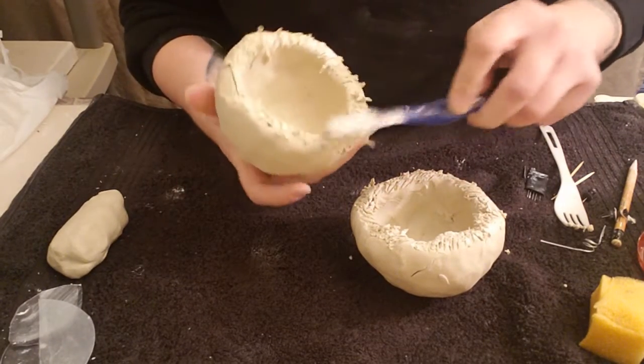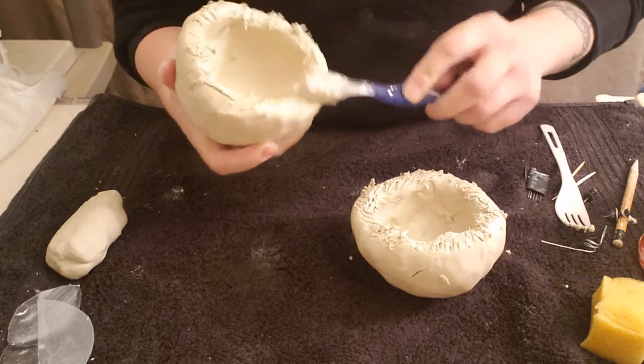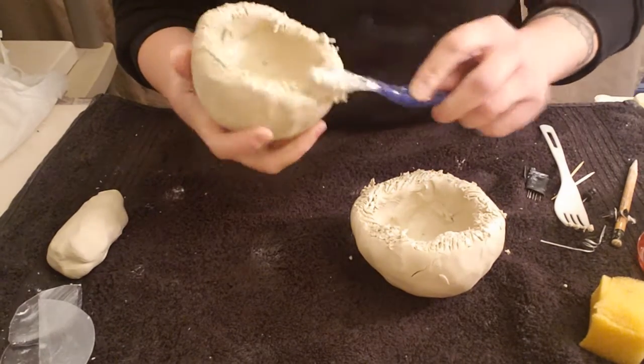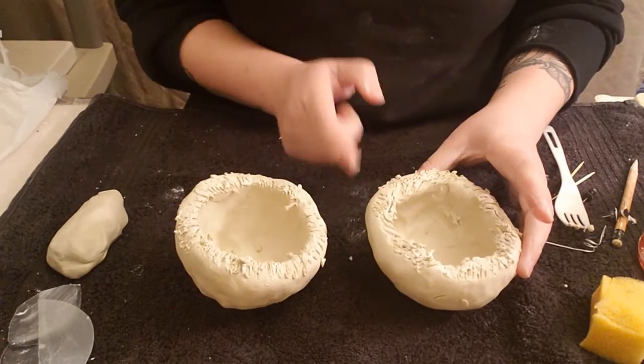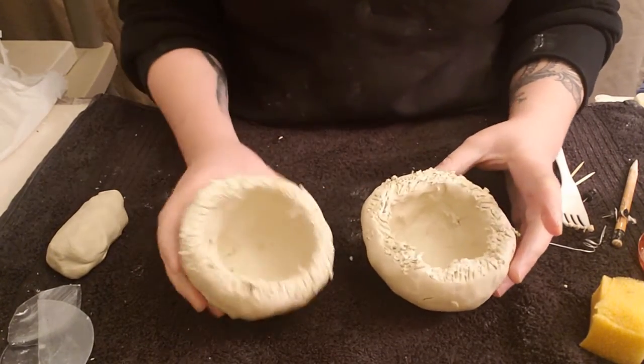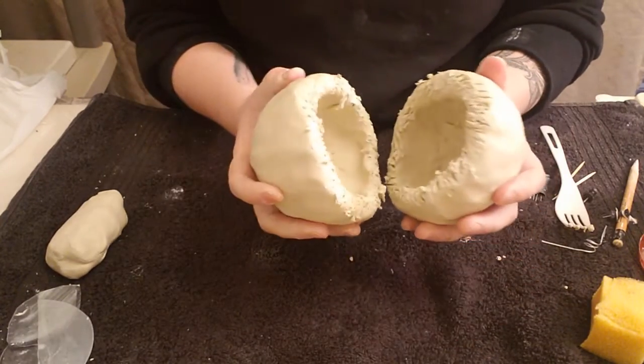Now this clay is really pretty soft, so I could actually probably get away without using any slip at this step, but just for the sake of going through the process, maybe your clay is a little bit stiffer. We've got our scoring and our slip on there, and then we're just going to take these two pieces.